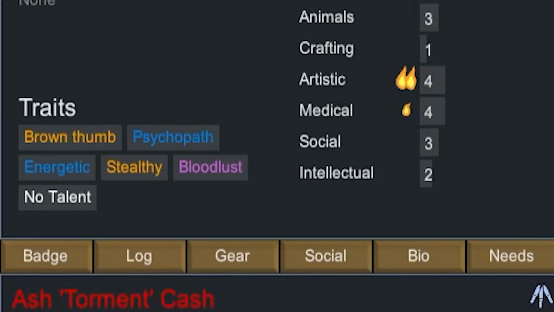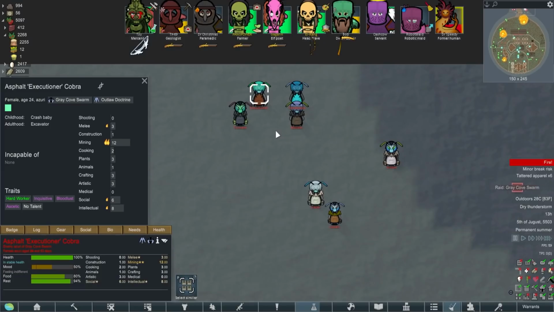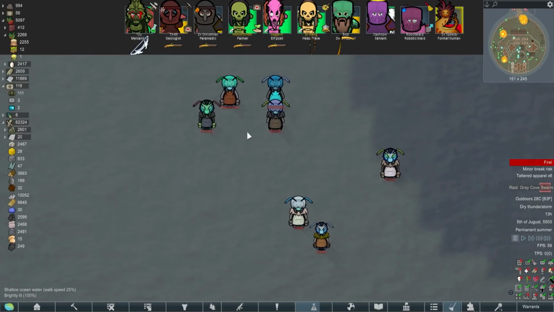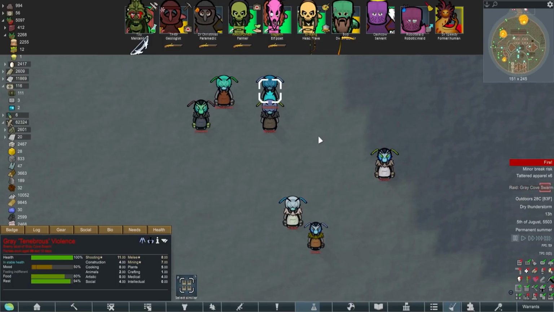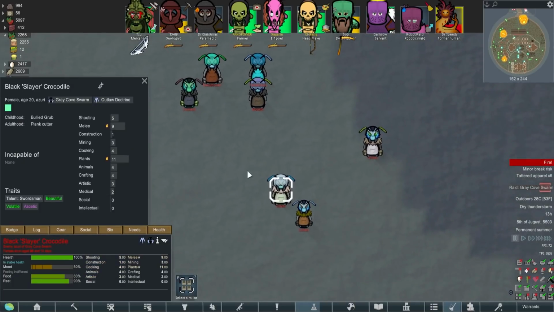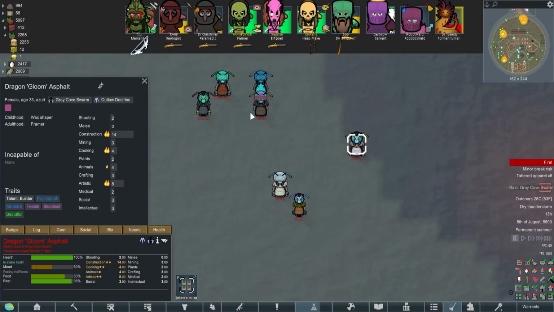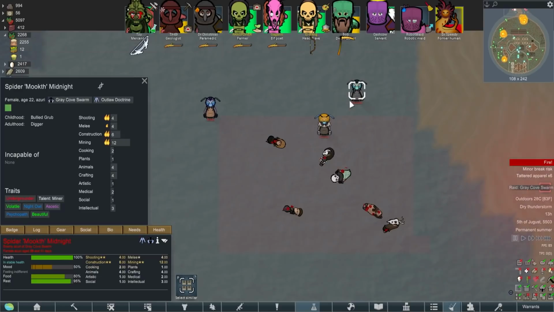Brown thumb. Oh, stinky. Hard worker, inquisitive, bloodlust, ascetic. You could be good. A bee called Executioner? There's a bee called Tenebrous? Gloom Slayer? Oh shit, they have such incredible names. They're all a little bit insane too. Psychopath. Oh, they're all psychopath. Bloodlust. Psychopath. Bloodlust. Oh. Well then, what happened to all these bees? They're genuinely all psychopaths. What happened?